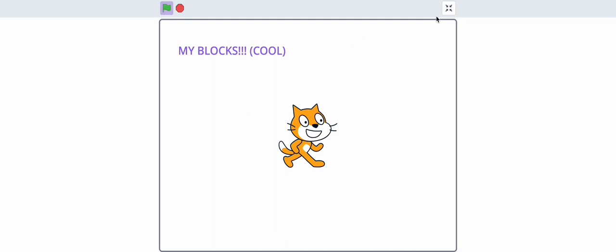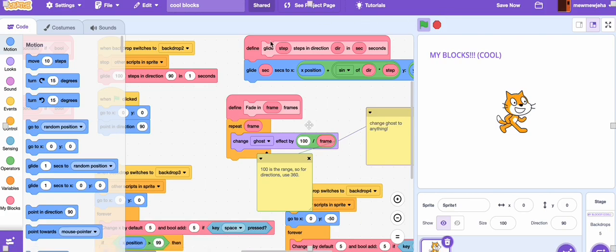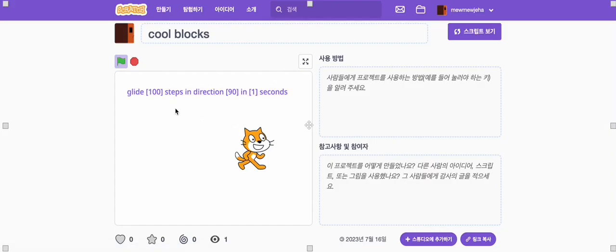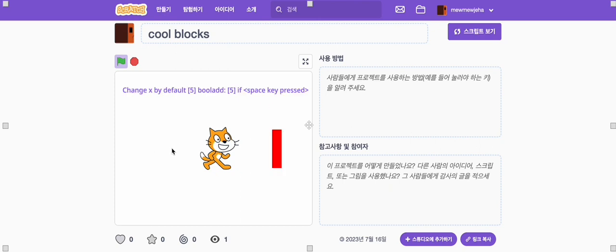First, there is glide 100 steps in direction 90 in 1 second. And there is change that by default 5, and it gracefully keeps pressed.